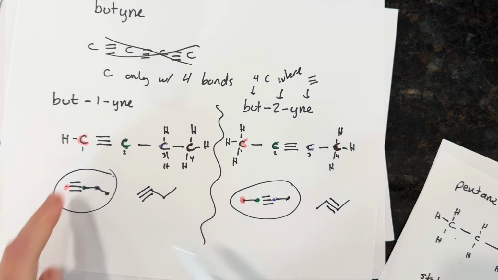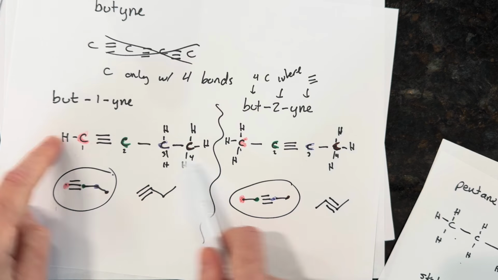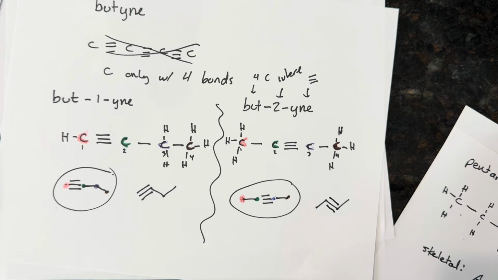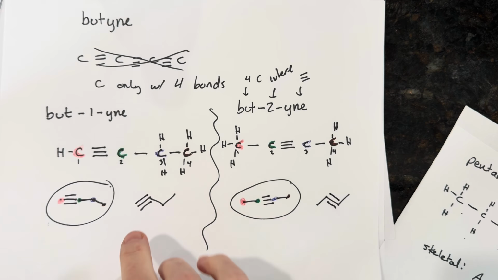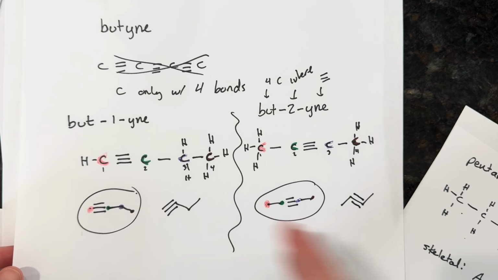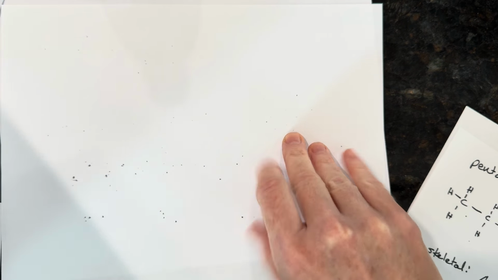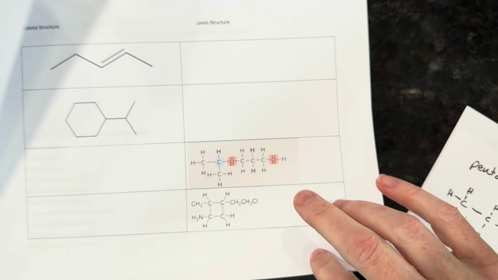This, however, is the appropriate way to draw it, and we'll talk about why here in a bit. Well, actually, I'll tell you right now, these are going to be in a line all the time. Anytime you have a triple bond, it's a line. But we'll talk about shape here. Okay, so for now, hopefully we're getting a decent idea of how these things work. Let's go ahead and move on, see what's coming up next.